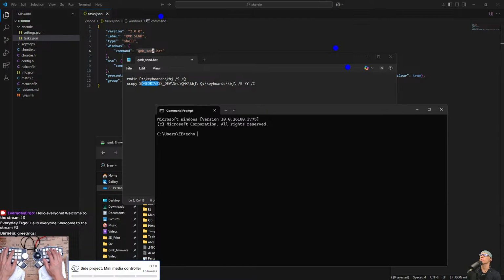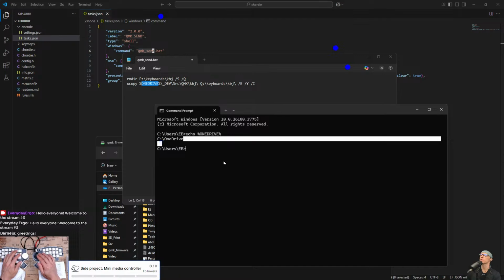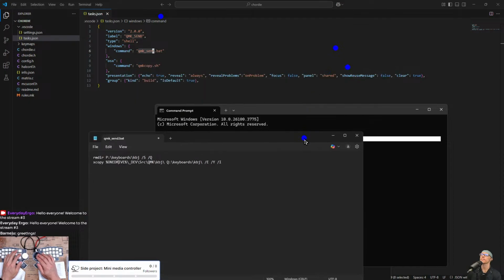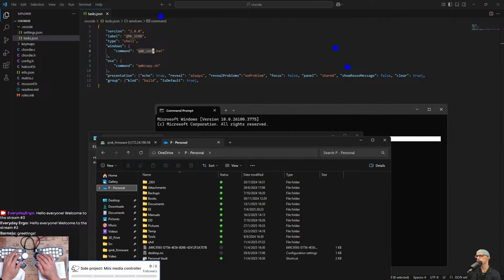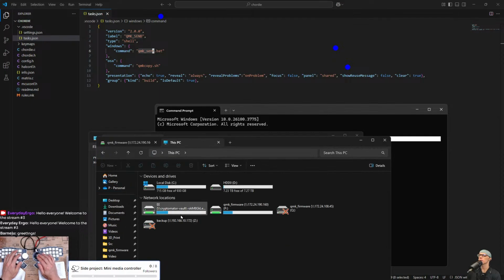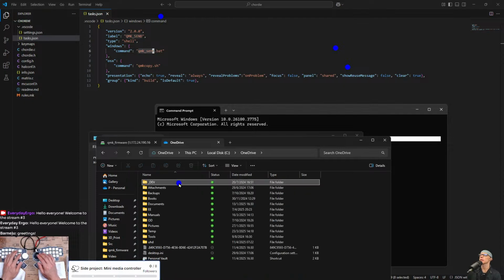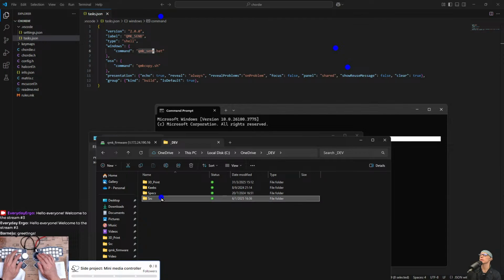Okay, so now we can do OneDrive like this, and this will show us the path where the OneDrive is. So if we go to OneDrive, for me it's C, OneDrive, and then I go dev, source, and QMK, and this is the folder with all my source code.